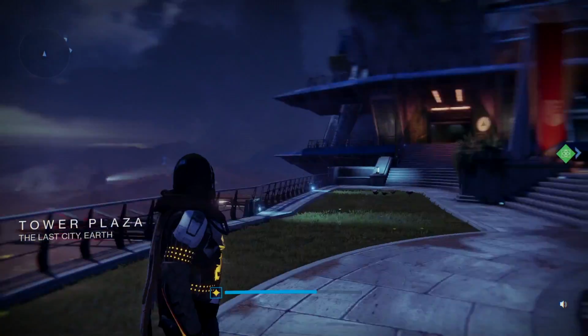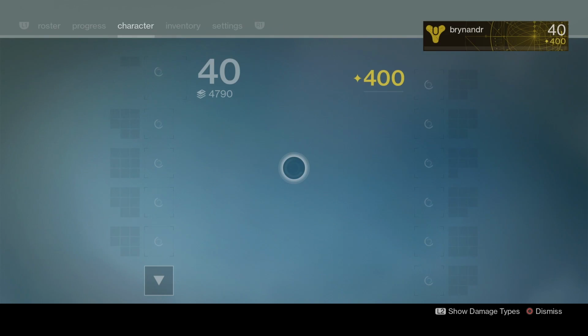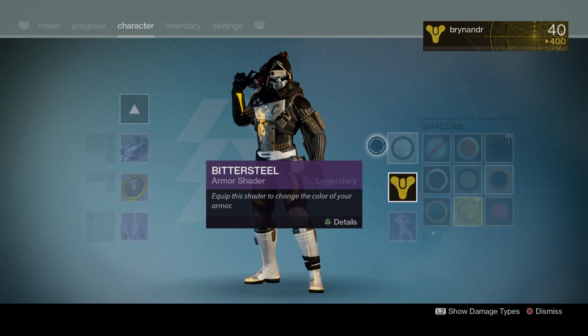So that's looking pretty. I've got to say, my dude looks badass, doesn't he? The Age of Triumph armor looks badass. Now with the cloak, I'm not quite sure. That looks pretty badass. The current shader I'm wearing is the bitter steel, so that's badass. Ooh, what else have we got on there?